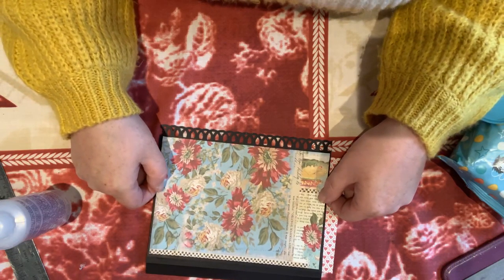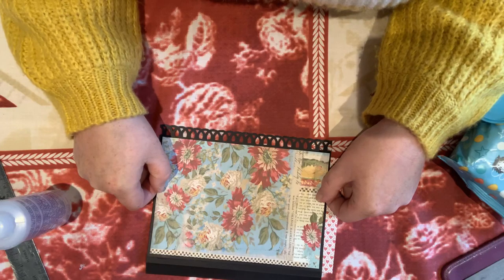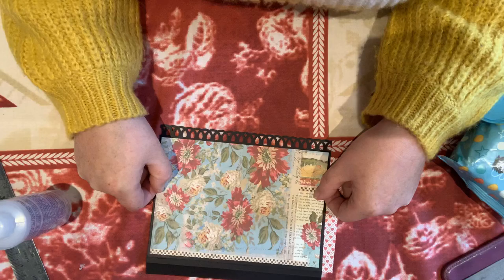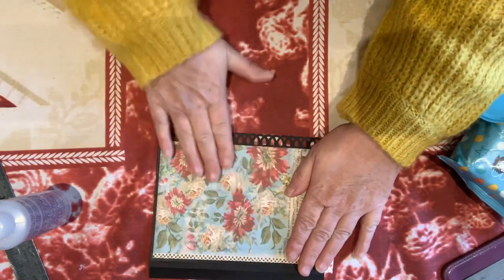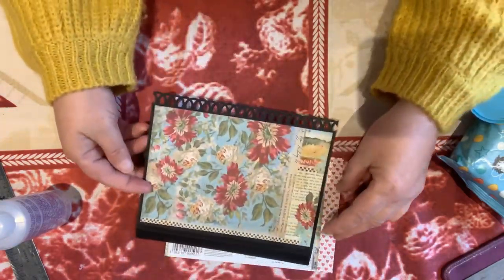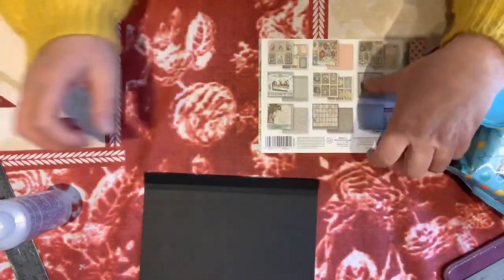So this is the top flap with our decorative edge at the bottom. You're going to centre this between the inner score line, okay, and your bottom edge. Make sure you've got it in even gap all the way around. That looks about even from here, from my angle. Okay, and put that one down.